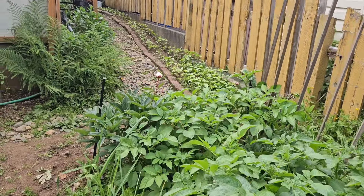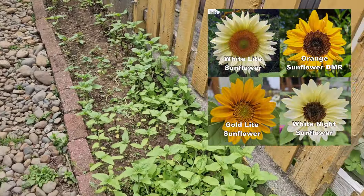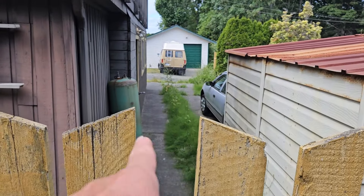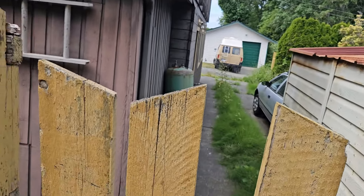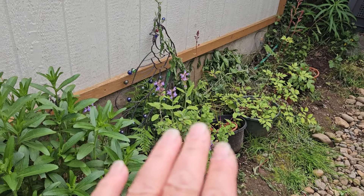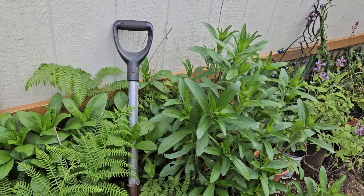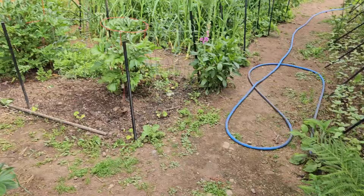I want to show you the sunflowers growing up along the side of my neighbor's fence here. There's a little patch where Esri likes to come and look through the fence and sniff to see what's going on, because there's a little road there that comes to a few houses. On this side, in the shade, I've moved all the extra astilbes — I'll show you where they are later. I have two pots of just regular daisies; they do great here. I'm actually going to pot up more daisies from the rest of the garden and put them here, since not too much will do well in this quite shady spot.